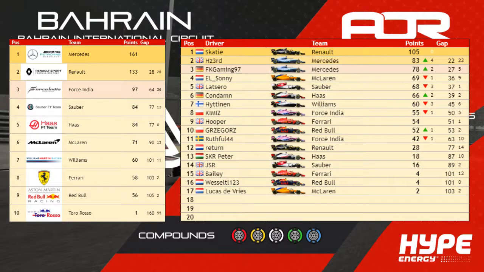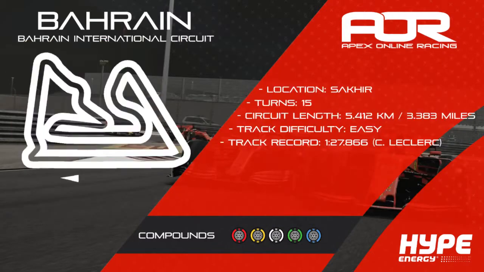Good evening, ladies and gentlemen, and welcome to the AOR Hyper Energy Season 18 Formula 4 League here on the PC. We're here in the desert at the Bahrain International Circuit. The track was designed by Herman Tilke and cost $150 million when it was built in only 16 months. Bahrain was the first ever F1 race to be held in the desert when it joined the calendar back in 2004. The circuit also features a well-distinct 8-story VIP tower.